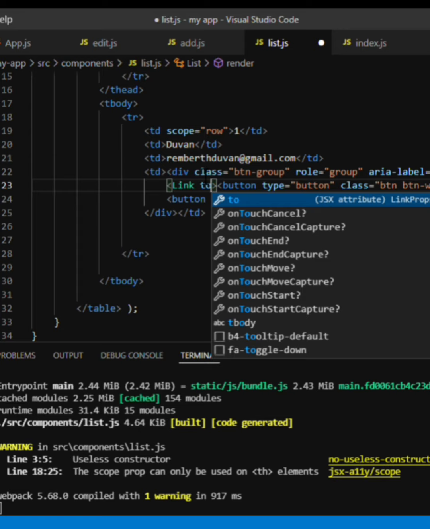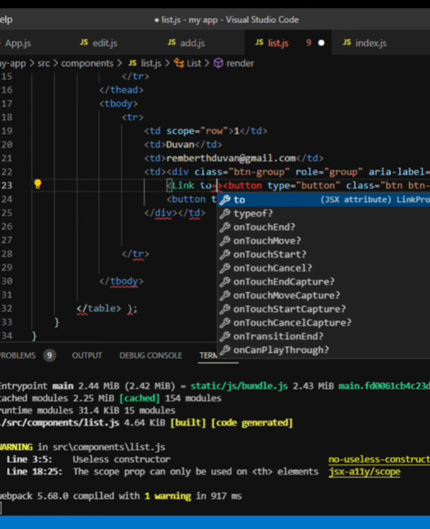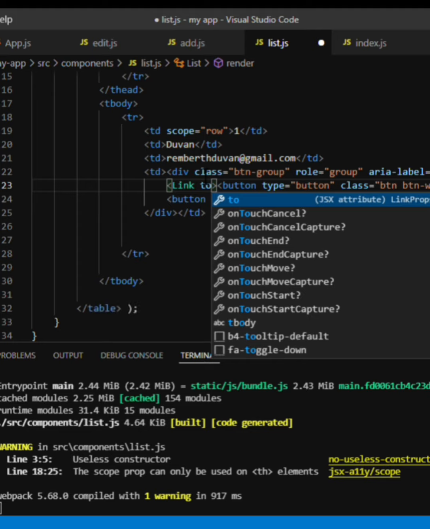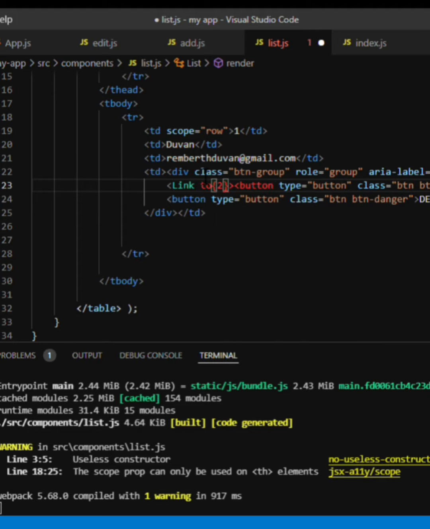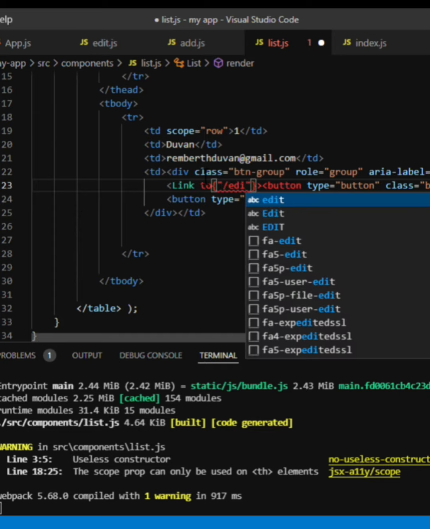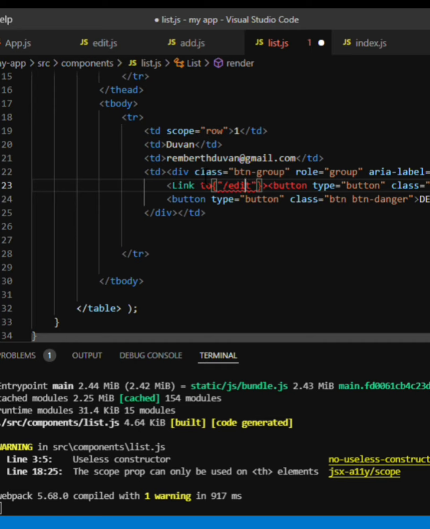Here we are specifying what we are going to access. So the same, remember. Okay, Link to, as in this case it is edit, we're going to put edit over here equal. Okay, perfect.